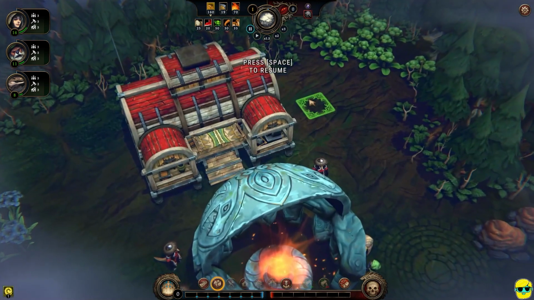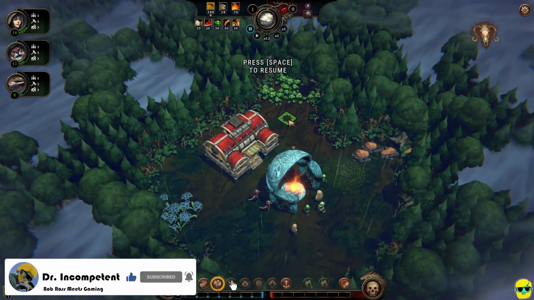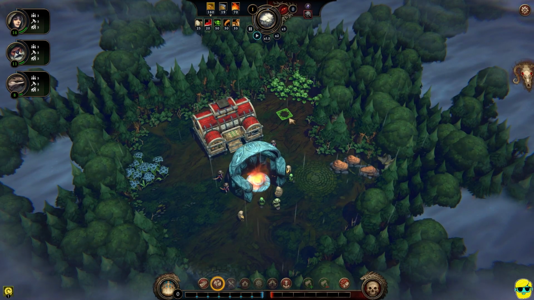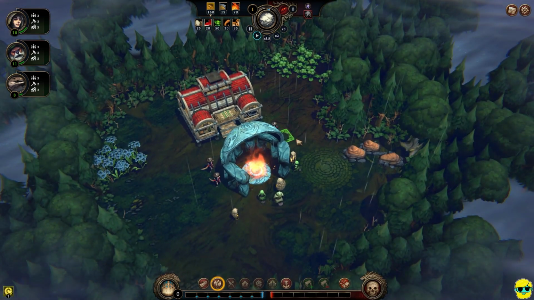Let's see. Okay, I can zoom in with the mouse wheel. I can kind of hold the middle mouse button and rotate. I can also rotate with Q and E, move up and down. Okay, that looks cool. And we're just going to let them go. Now, all my people are just standing around the fire doing nothing, I suppose.